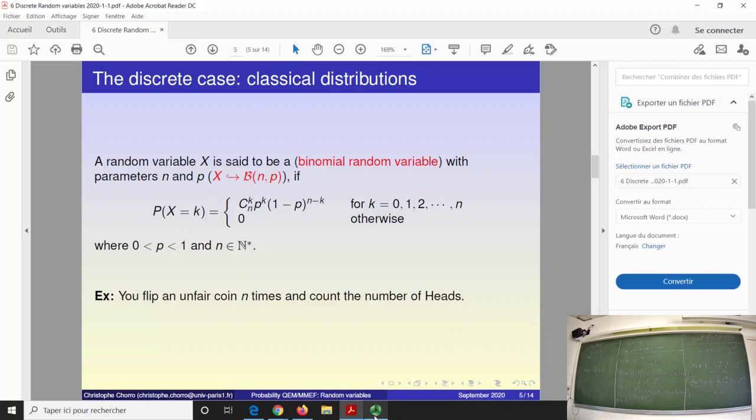The only thing you have to have in mind is why I have 3 possibilities here. If I want one head, I have to choose the place of the head. Since I have 3 possible places when I flip the coin 3 times, I have to choose one place among 3, without order and without repetition. So it is C(1,3).